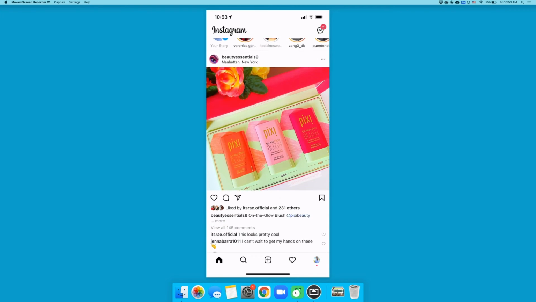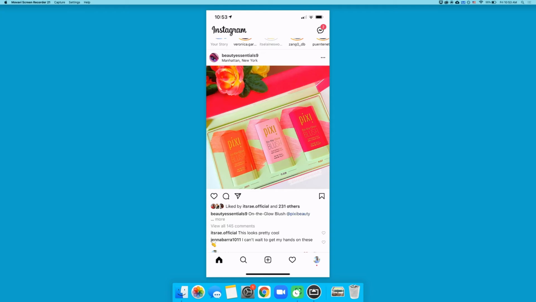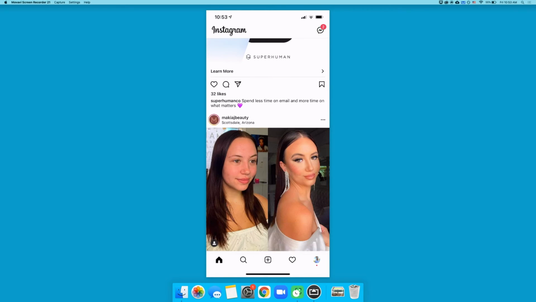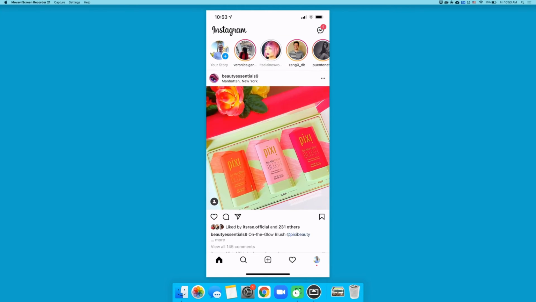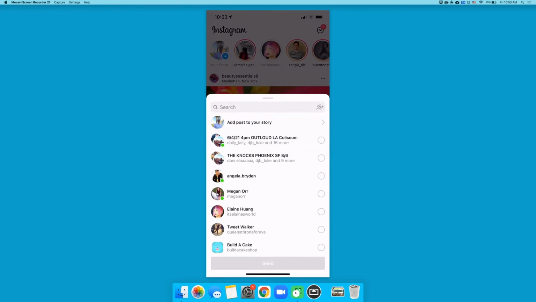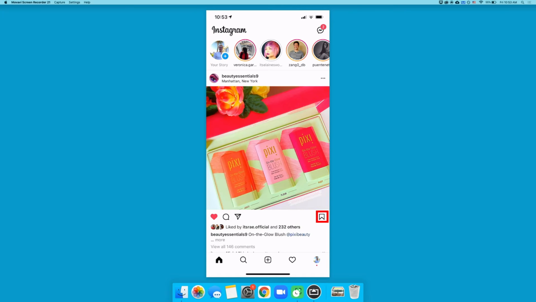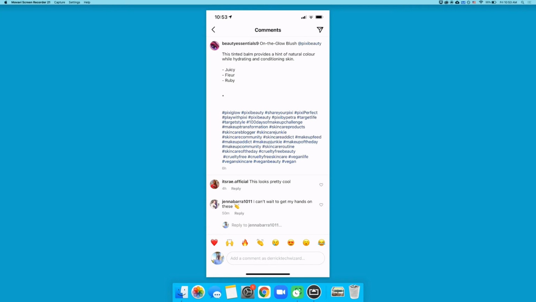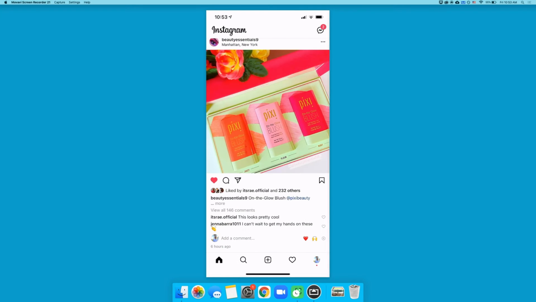Next is going to be the main part of Instagram, which is the scrolling, or where you can see people's other posts. So you can see as I scroll, I'm scrolling through people's posts that I follow. And then if I want to like their post, I can either click on that heart, or I can double click on the photo. Then I can comment on the photo. I could send this to people, or I could save this post for later. I can also click on view all comments if I just want to read the other comments, and I can also comment or do reactions right there as well.